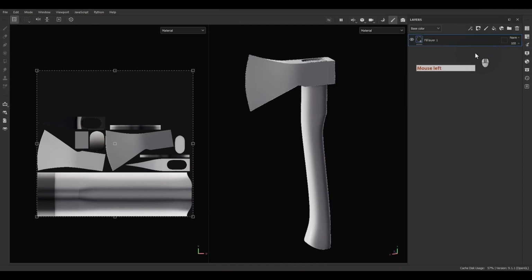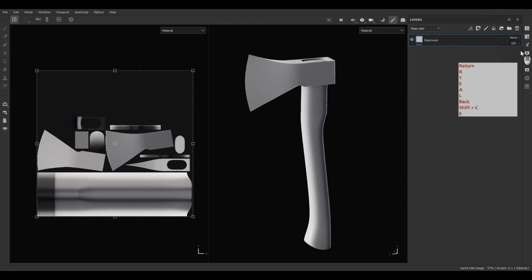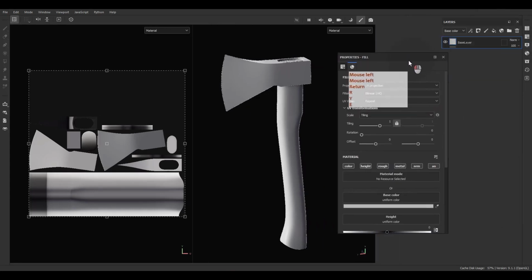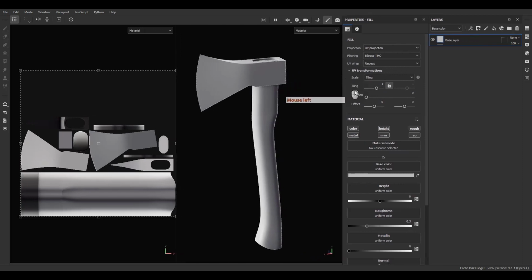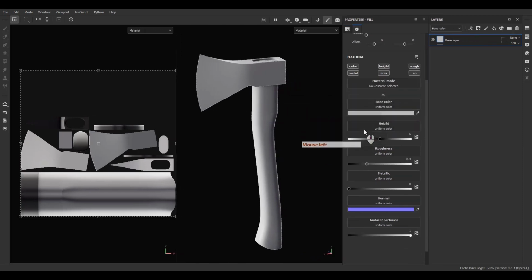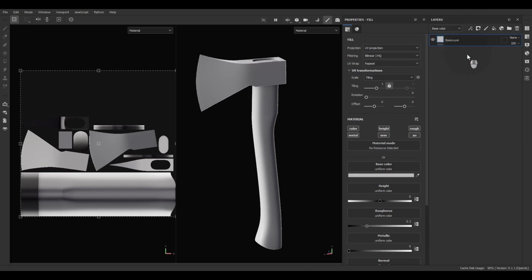So let's go for creating the first layer. I'm going to call it base layer. And let's bring back the properties window here. That's it. As you can see, we have the default data for each channel in the base layer.